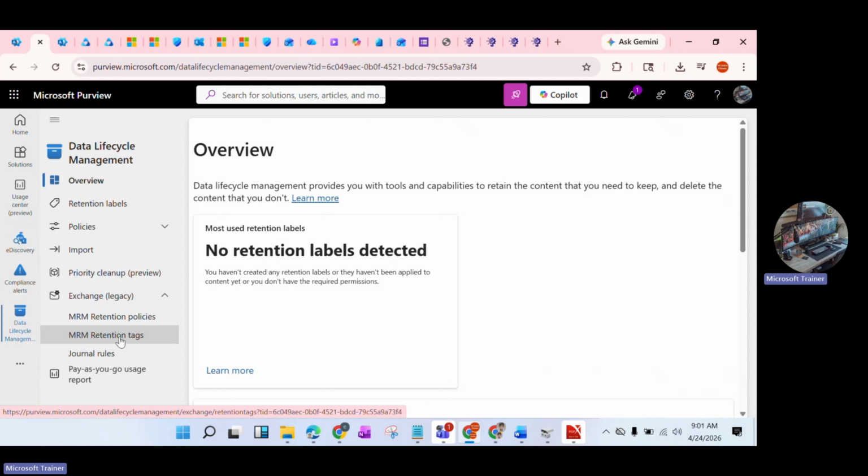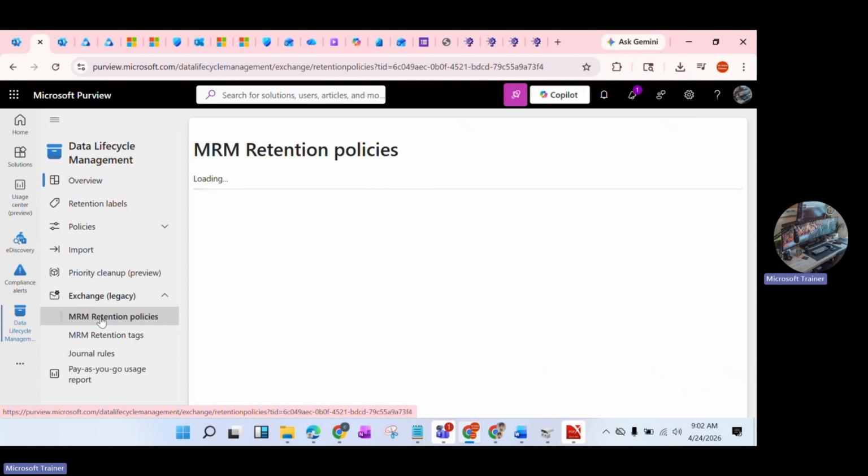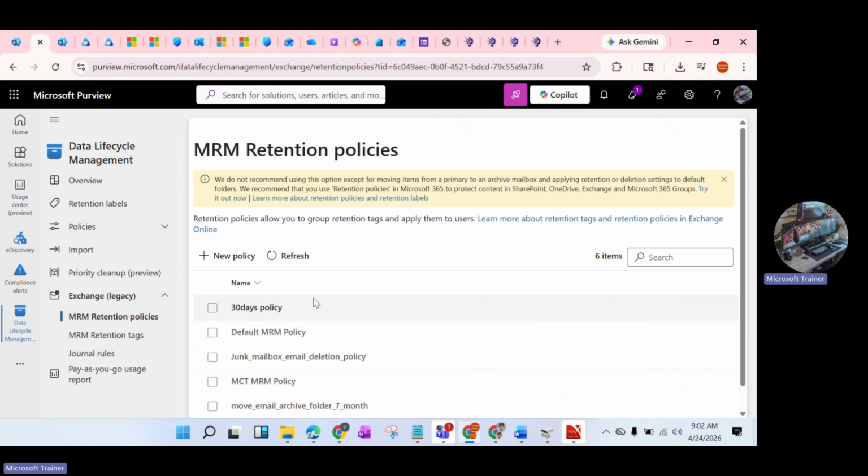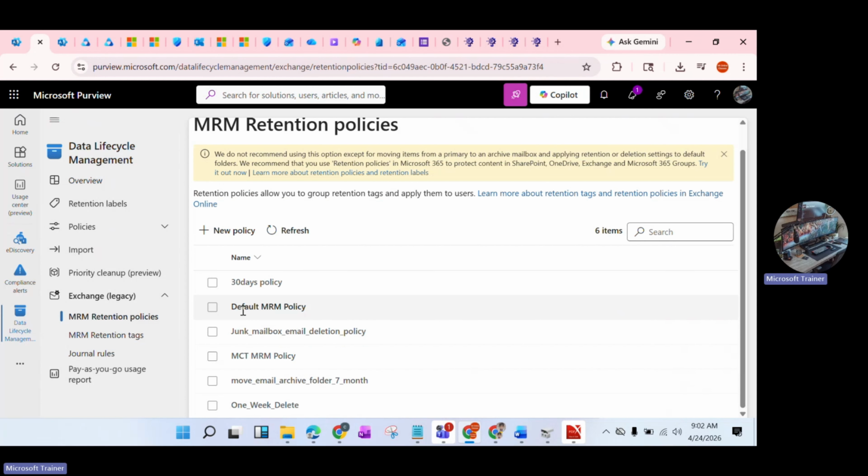As per your requirement, suppose I want to move 7 day emails to the archive folder, so you can create a retention tag. Otherwise, Microsoft has already created some tags. Here you can see I have already created multiple retention policies, 13 day policies, the default MRM policies that Microsoft provides, and another one I have created.